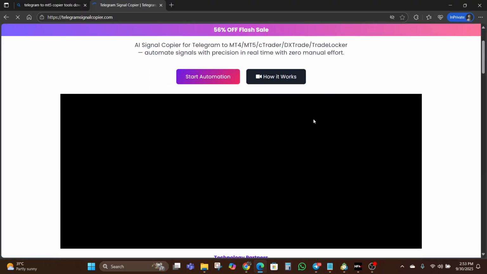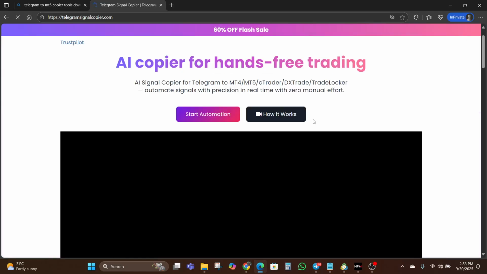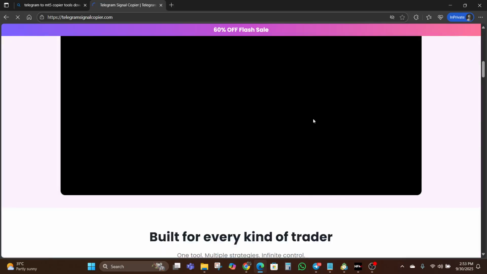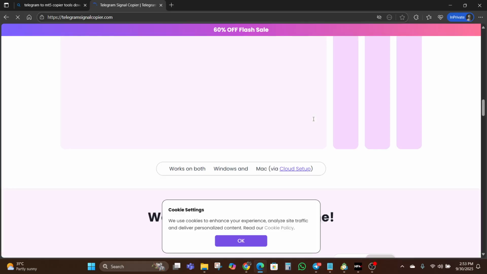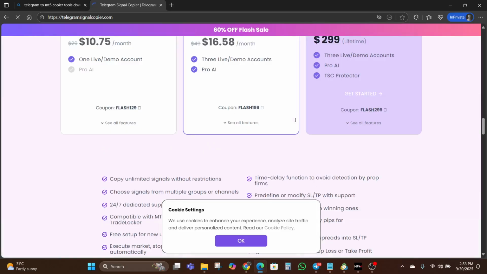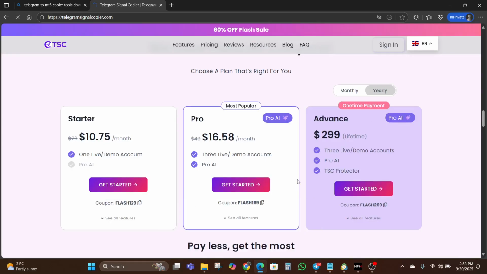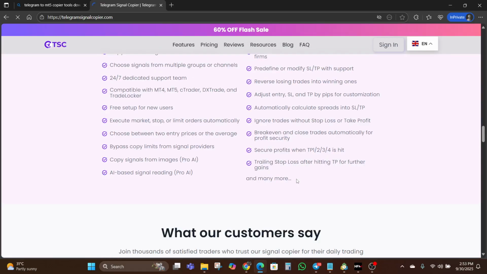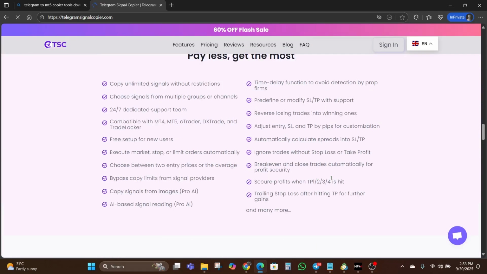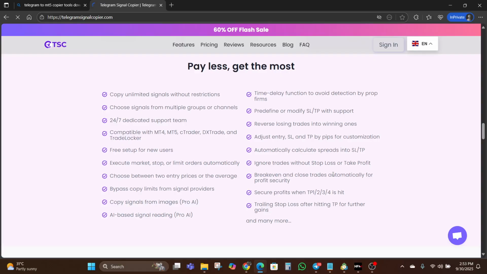So I don't know if this is a free tool. Yeah, because of course you don't expect all the tools to be free. Okay, we can see that it's not free. Actually, this particular one is not free, but if it offers what we need, then I guess it's going to be worth the investment, right?